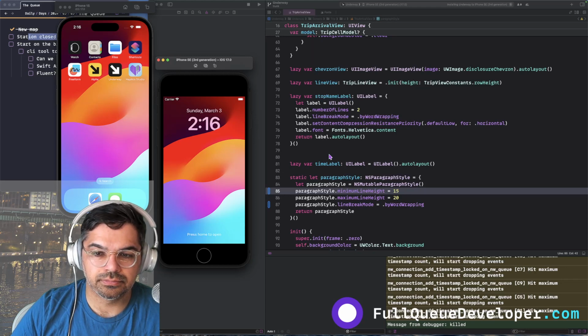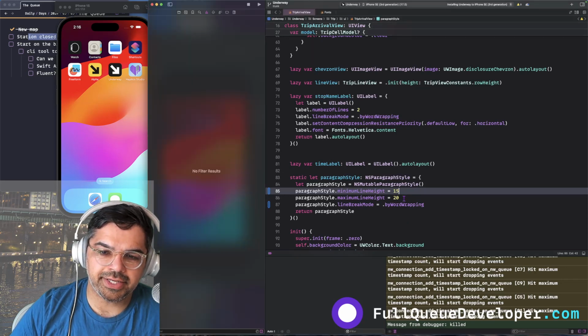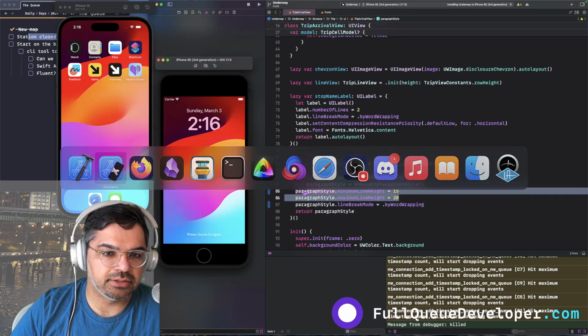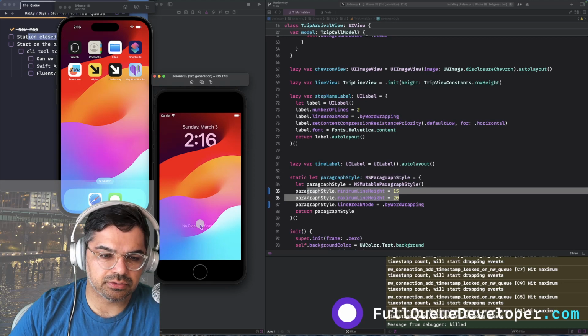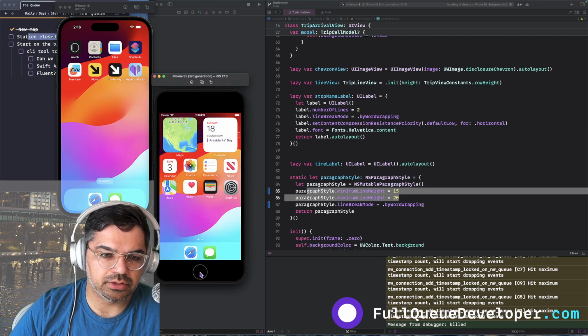I wonder if I take off the line height completely. Well, let's see what this phone finishes loading.